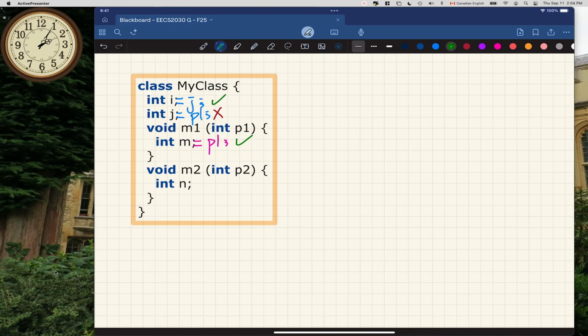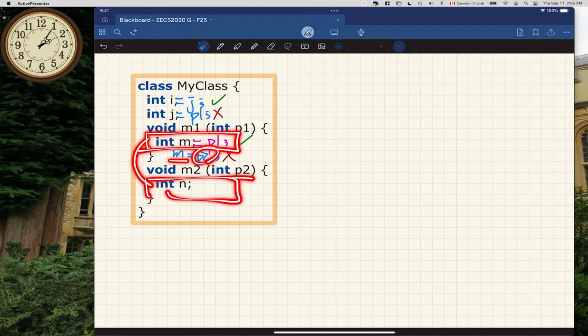On the other hand, if later on you say N is assigned to, let's say P2, not good. Because N belongs to this scope, P2 belongs to this scope, completely different scope. It's not going to work. Right? So what I would encourage you guys to do is to create something like this and play with different combinations and convince yourself why one is going to compile, but the other one is not going to compile, right? I kind of give you the basic.